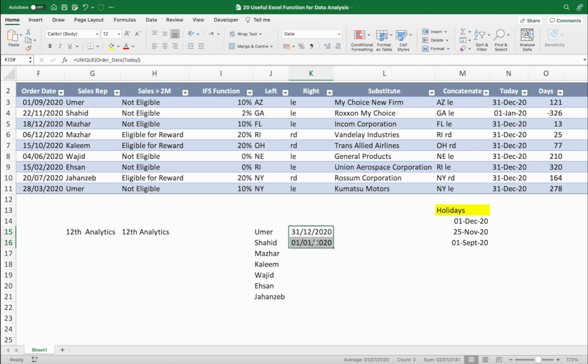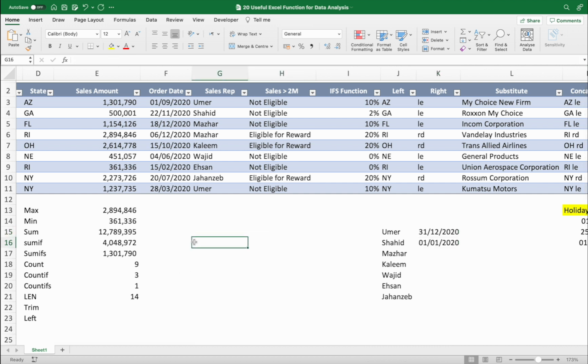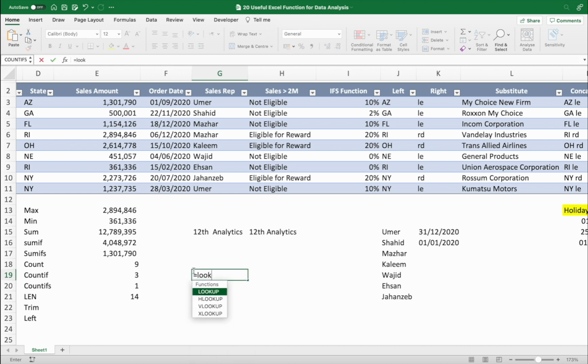Next is the LOOKUP function. The LOOKUP function performs an approximate match lookup in a one-column or one-row range and returns the corresponding value from another one-column or one-row range. Let's test this. LOOKUP is equal to LOOKUP, lookup value.